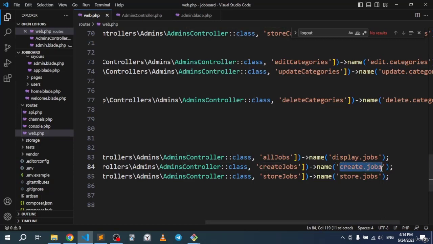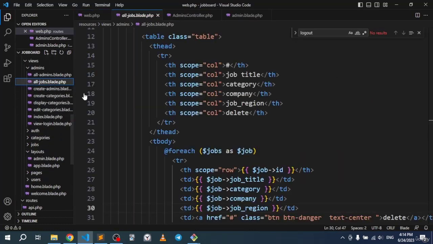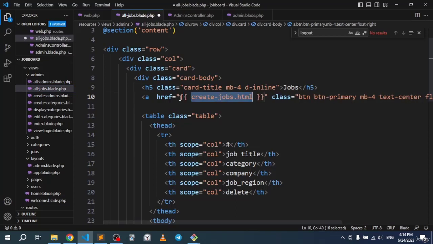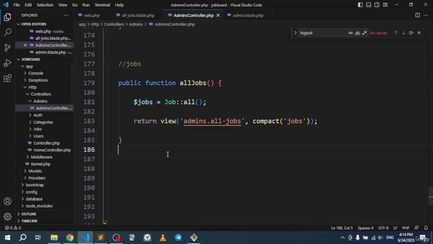Let's now copy this. And let's see right over here. We want to go to all jobs, and we want to go to this link, and we want this dynamic. So let's make this route. All right, create dot jobs right here. So right after this, I want to go ahead and pick up the function, and I want to go to my controller.